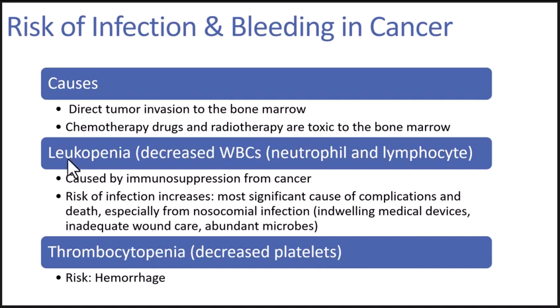And when we see a reduction in white blood cells, for example, neutrophils and lymphocytes, this can lead to immunosuppression because we know they play such a big role in our immune system. And so oftentimes in these cases where pathogens normally wouldn't be a problem, they are going to become more of an issue. These patients are also more likely to suffer from nosocomial infections. We talked about these as being infections acquired by being in a hospital environment. And thrombocytopenia, which is the reduction in the normal amount of platelets also produced by our bone marrow, means that you're now at risk of bleeding, referred to as hemorrhage.